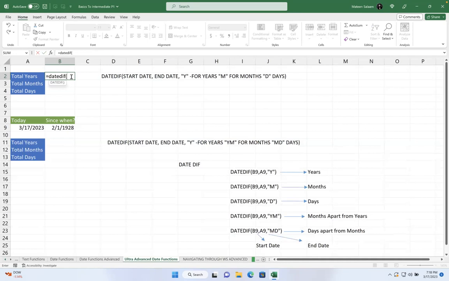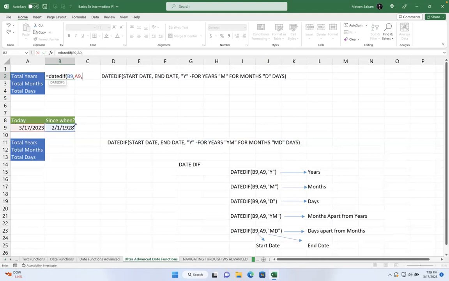Now it's going to ask you where you want to go ahead. Now we'll say date difference, start date. Where is the start date? Today is my start date. No, actually the start date should be the smaller one. The start date should always be the smaller one. So it should be since then, since this date to the end date, which is today. Remember this: start date is the smaller value, and the bigger date is our final value.